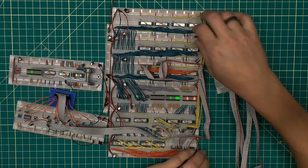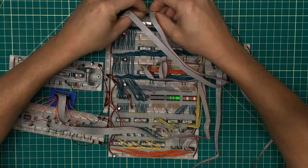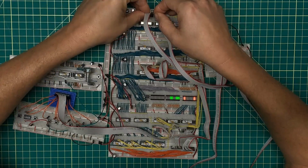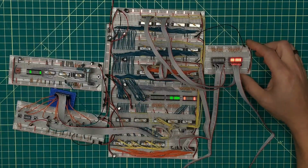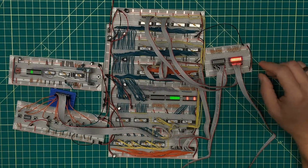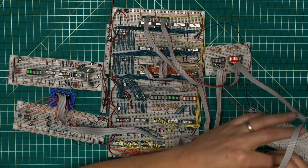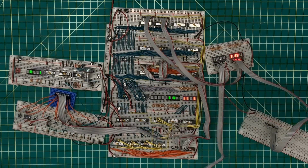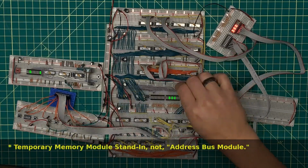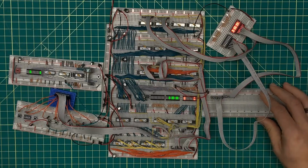So I'm going to plug this in and take these 2 up here and plug them into what would be address bus A assert, or address bus A. And you can see that I now have outputs here onto address bus A. And the goal today is to take that address bus A information and plug it into what will be my address bus module here. I can give it power and ground. And I'm just taking them from here just as a random spot.